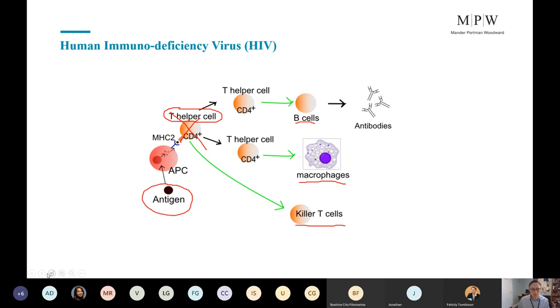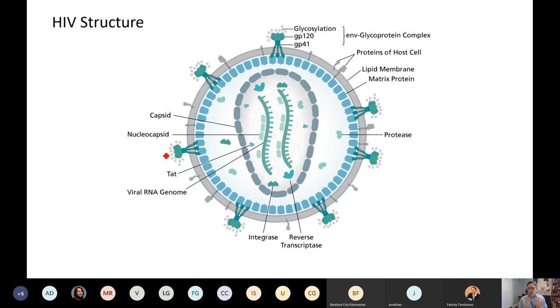Now, in terms of the specific structure of HIV, which we can see on screen now, we don't need to worry about all of the words here. We've got lots of complex terminology here. We need to firstly spot this protein complex. This is known as a glycoprotein complex. So it's a protein that has got carbohydrate chains attached to it. This is central to the HIV infecting a cell, which we'll see in a second.